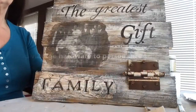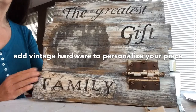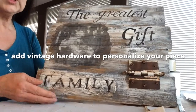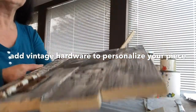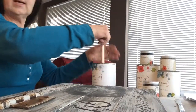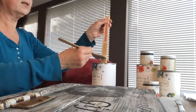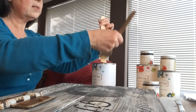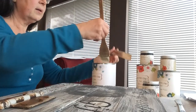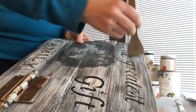I just want to show you the finished product. So it's all completed. The only thing left that I will do now is protect it with a coat of Tough Coat, which is here. And of course you stir the Tough Coat prior to doing it, and just take it off so I don't waste any of it. And from there I'll tip my brush in and I will just put on a coat.